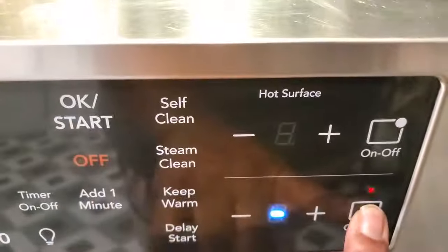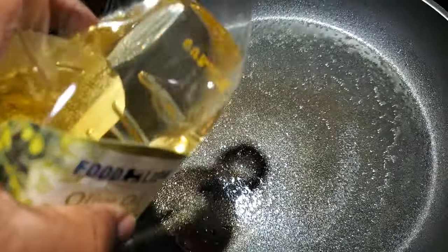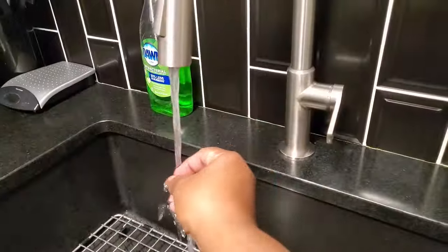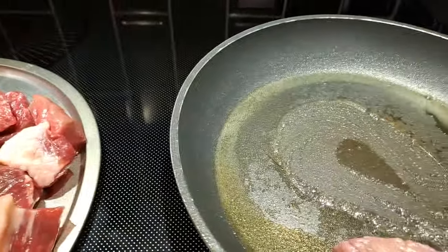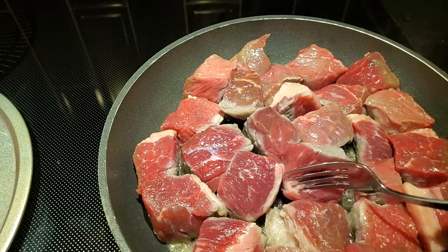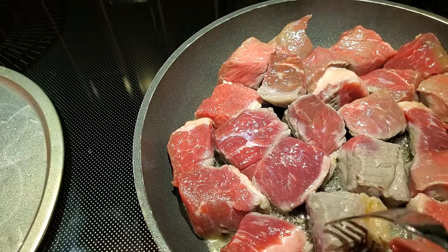I'm going to heat up my skillet on high and put about a tablespoon and a half of olive oil in the skillet so I can begin to brown those cubes of meat lightly — I don't want to sear them too much. I see a little smoke and the water's dancing, so it's ready. We're going to get this skillet full of meat and lightly brown it on both sides. It's in the skillet, starting to brown, not cooking too fast. It needs to look like this once it's brown — lightly. I don't want any crisp on this. I am trying to avoid overcooking the pieces of meat that are not the chuck roast.